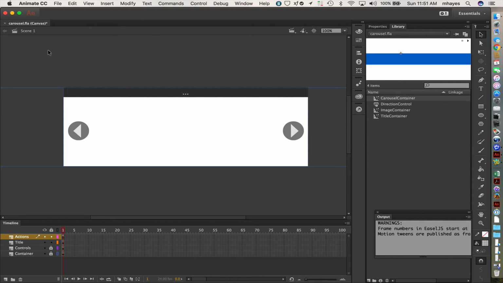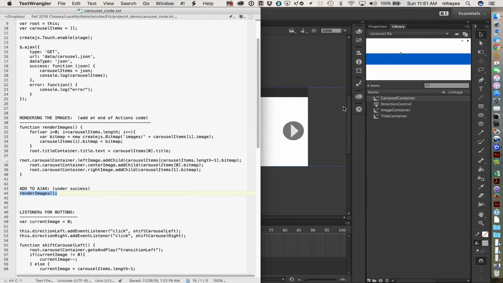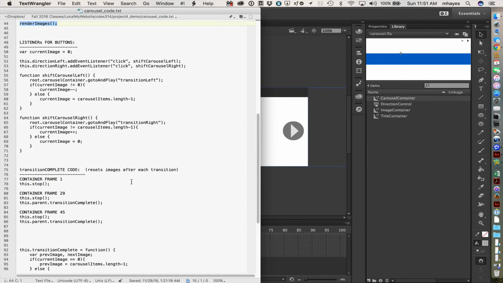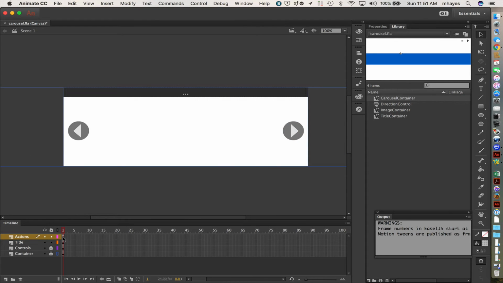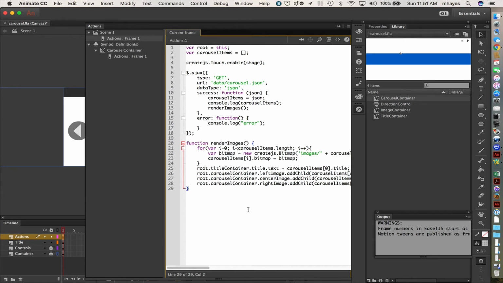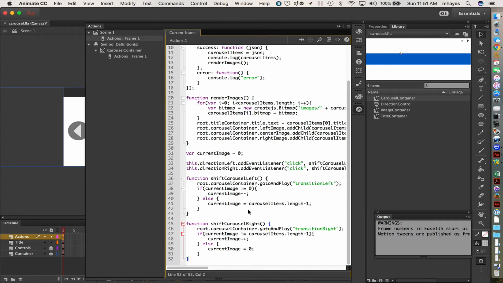So I need my action panel, but actually first I need my code. So back over to Text Wrangler, and right here you see my listeners. Okay, listeners for buttons. So let's grab all of that code right there. I'm going to copy that. Back over here, frame 1 of actions. Let's go down to the bottom here and paste it down here.